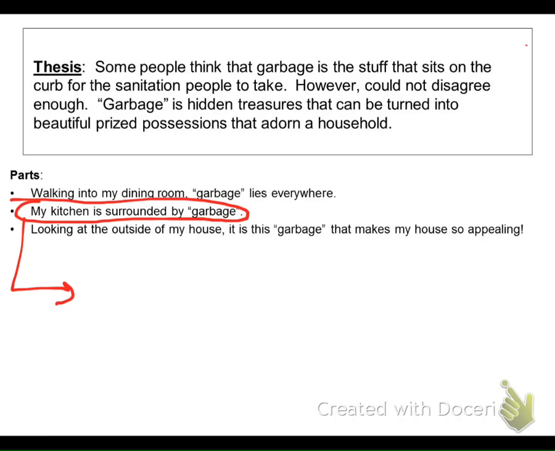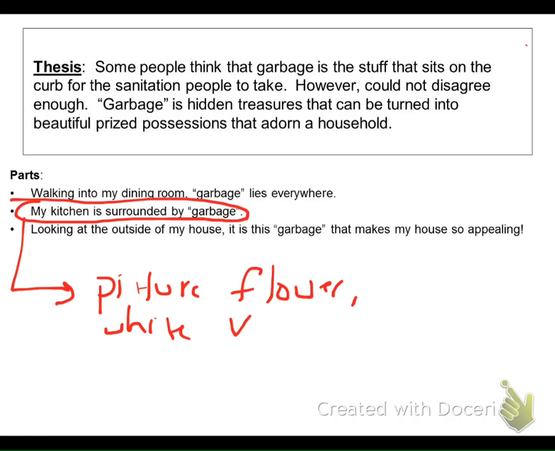So one example I have is this picture of a flower. And I believe we got this picture from somebody who was having a yard sale, and the yard sale was over. You know how they put all their stuff on the curb? That's my husband's favorite time, when all the garbage is at the curb. So I could talk about the picture of the flower. But I could also talk about this white vase. Then the third example I could talk about was the French door. But here's the deal. With the French door, I already gave a mini story for it, so I really wouldn't want to use that.